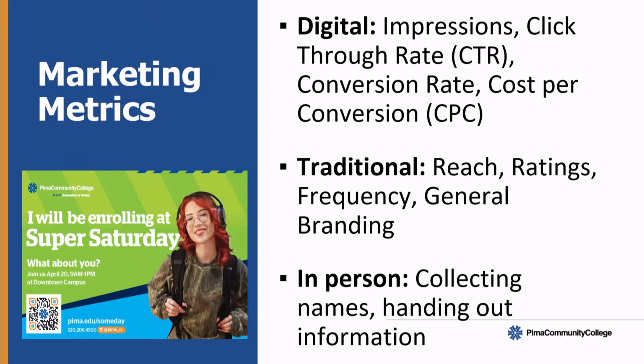Traditional advertising is a little bit more difficult to get a return on investment from. They do it from reach, impressions, ratings, frequency, but generally traditional type ads where you don't have that immediate feedback, we don't have good ROI on that. So we use that mostly for branding and brand awareness purposes. And then in person, we track if we collect names, handing out pieces of information. Again, a lot of that is branding and not as good for tracking actual ROI on events.